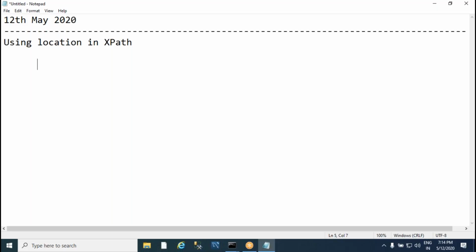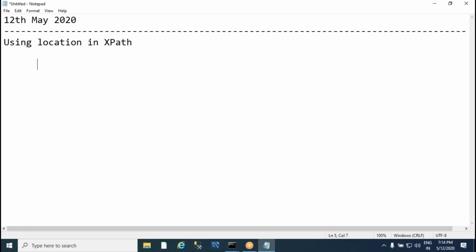First, you answer me, when generally do we have to choose the location in the XPath expression? When properties are not available.